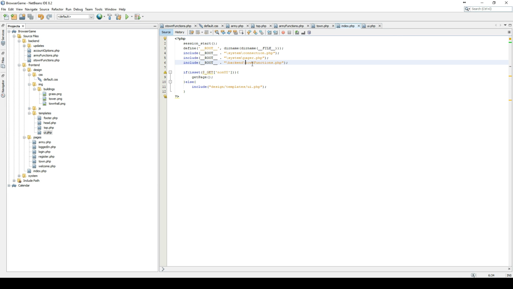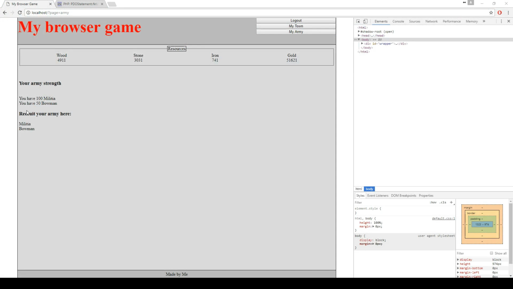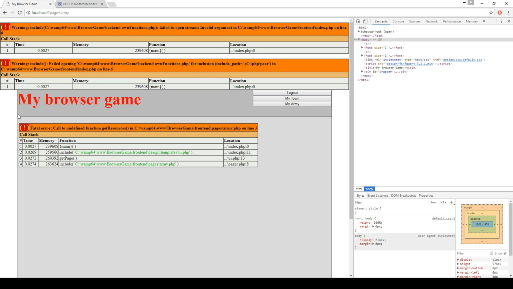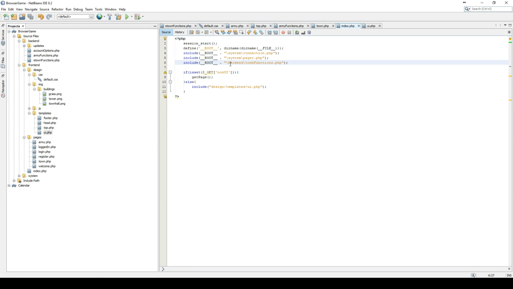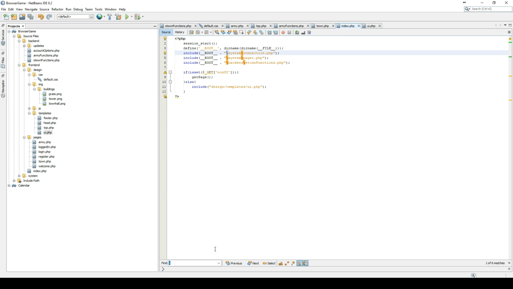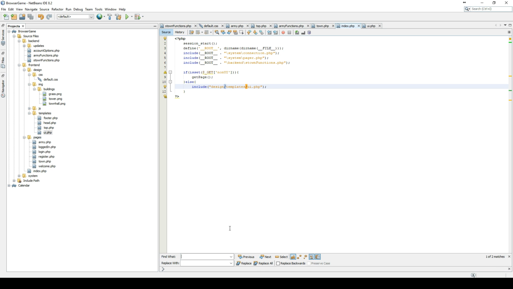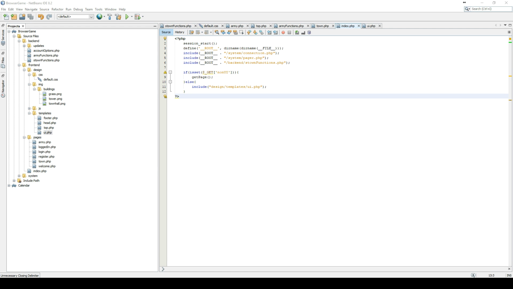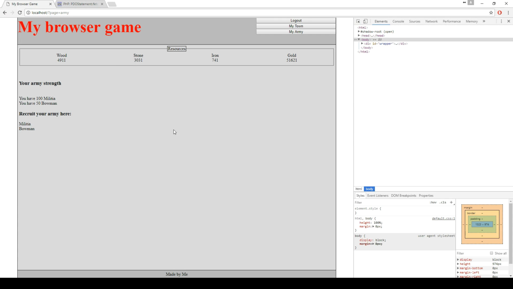Let's remove it so it's town functions, because this in previous episodes did not work. And it doesn't work. Okay, so apparently front slashes is the way to go. Oh, Jesus Christ, that is horrible. Let's see, how do we replace stuff? There we go. And let's just replace them. Replace. Okay, so now it looks pretty.